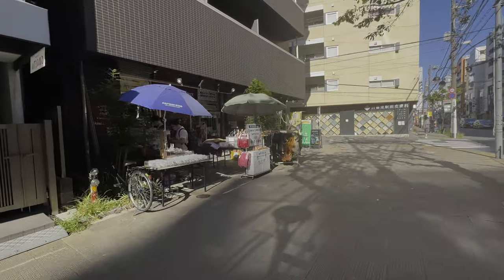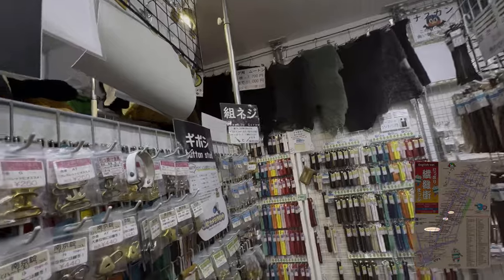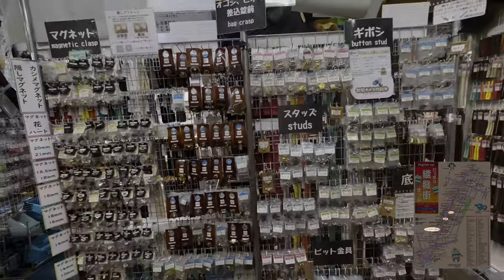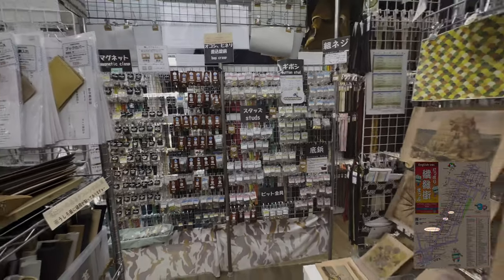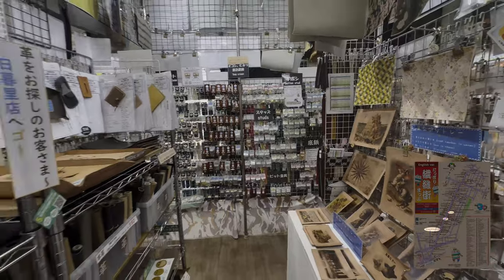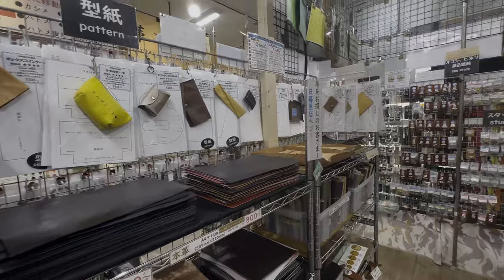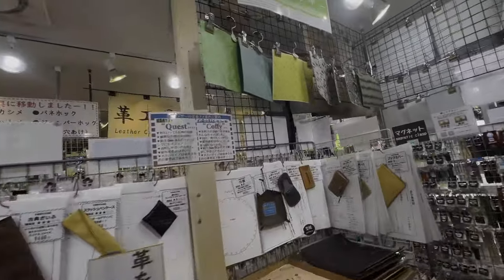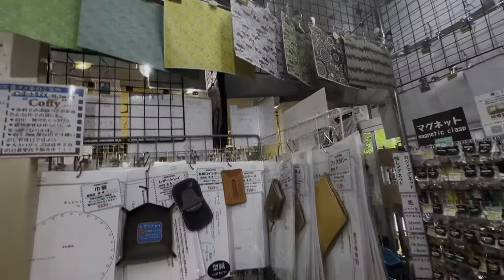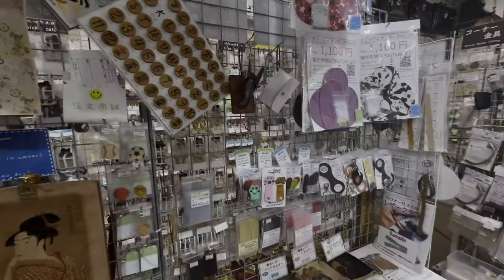From the few shops which were open on that day I selected three shops I found interesting. The first one is Ant Leather, number 18 on the map. Ant Leather is a leather material retail shop, full of metal fittings used for making leather goods. They have swages, grommets, spring hooks, zippers and swirls and more, all in different colors and sizes.